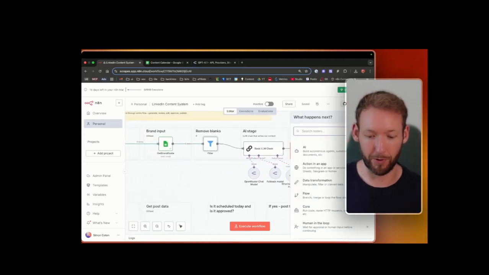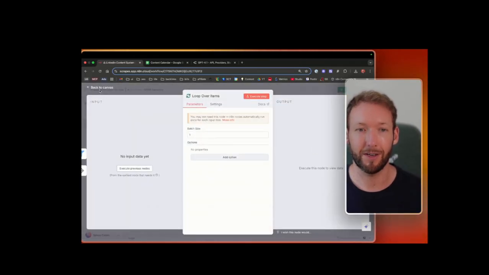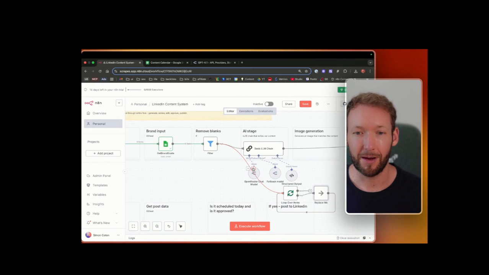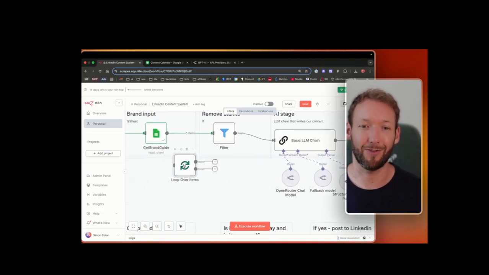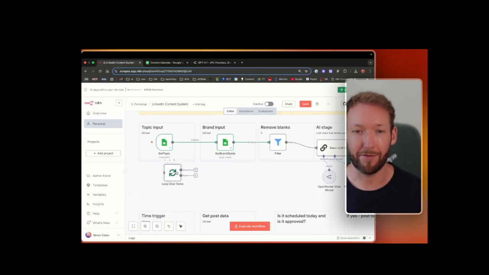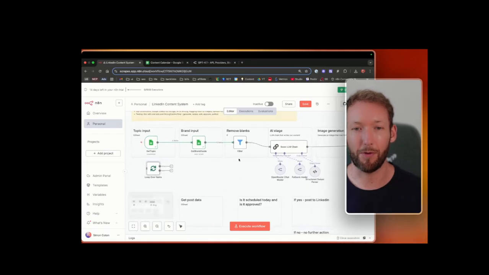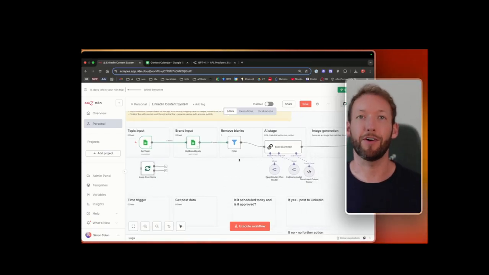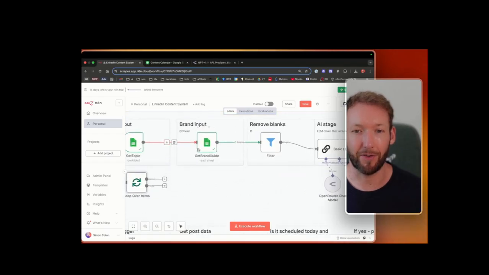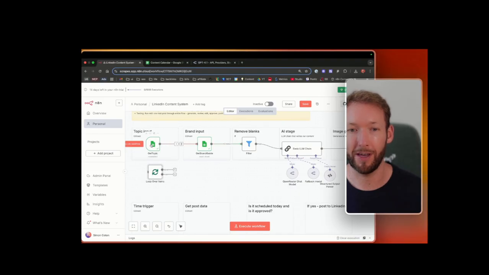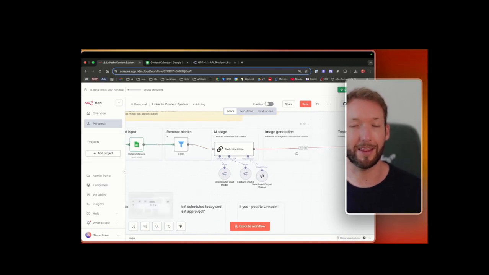And for this, we're going to use what's called a loop node, and it loops over items, effectively splitting them into batches. And by the way, whenever you bring in a new node, it's always going to connect to the last node that you connected to. So it's best practice to just click on the workflow somewhere random. And what we're going to do is just get rid of this replace me function here, and I'll show you easily how to use this loop node. What we're saying is for every item that comes in, for every topic we want to output, we want to just execute that one first and then come back. You can ask it to execute 5 at a time. Like this wouldn't be a problem. It would just execute the 2 topics, and everything would just be executed twice, and that would work absolutely fine.